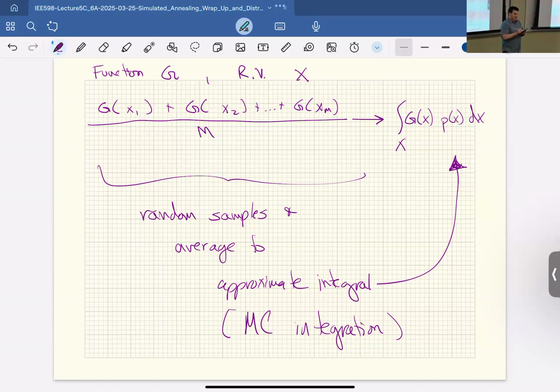If we can sample directly from the Boltzmann, then we can do this approximation with far fewer samples. That's why Metropolis came up with the Metropolis algorithm to sample from the Boltzmann. That algorithm, we can then use in other MCMCs and in simulated annealing. So that's what we'll talk about next time: the Metropolis algorithm and how we actually sample directly from the Boltzmann, rather than oversampling with a uniform distribution and then accounting for it, which is what you'd have to do otherwise.